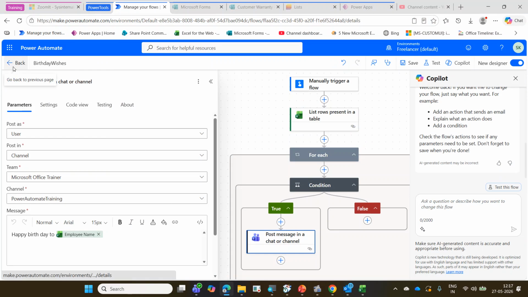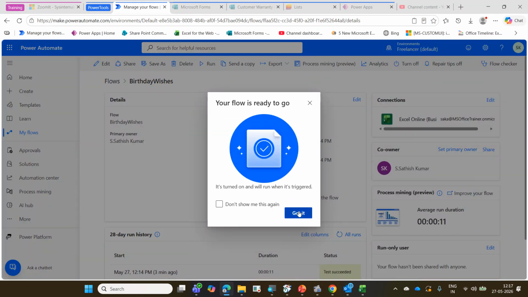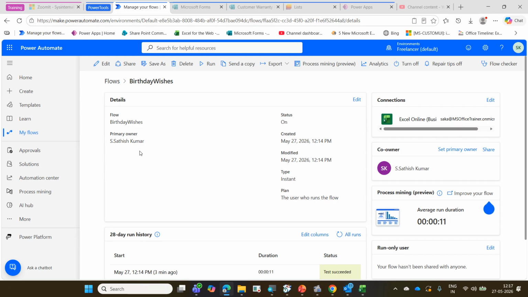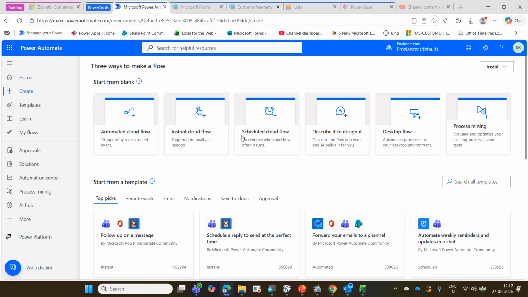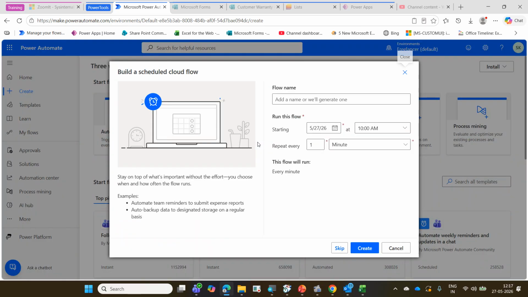Because I don't know whether you are using Power BI, you cannot use the scheduled flow. You have to use a Power BI gateway. Those used to Power BI would have been aware of it. Manually, you have to refresh, but we can do a refresh based on this.